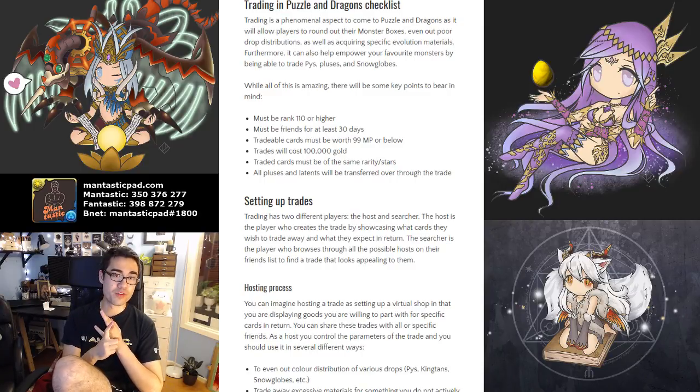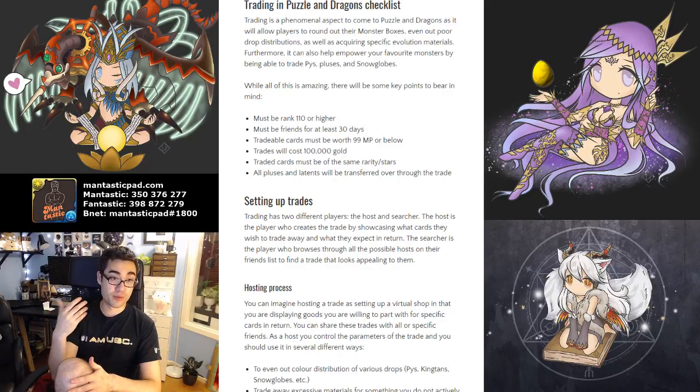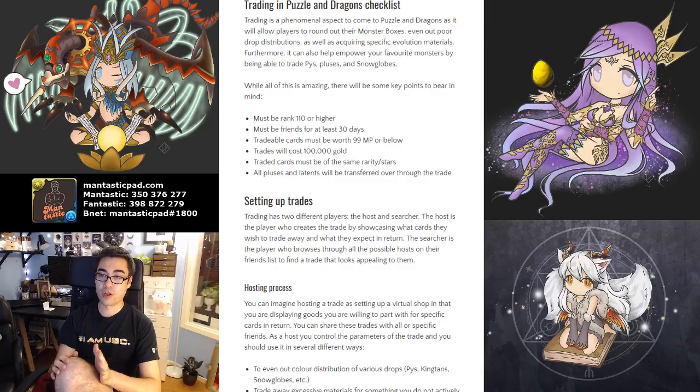Tradable cards must be worth 99 monster points or below. That means if you try and sell a particular card, if it sells for more than 99, you are unable to trade it. Each trade will cost 100,000 gold, so that will cut down on a lot of the chatter you may or may not see. Traded cards must be of the same rarity and stars, but again, we can kind of mix things up and you'll be able to find ways to overcome that. And remember, all pluses and latents will be transferred over with every single trade.